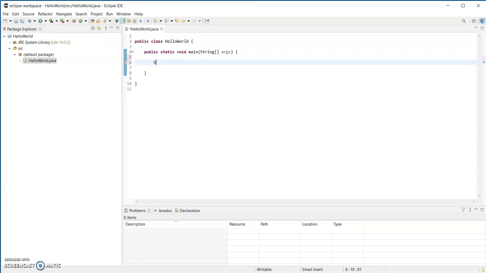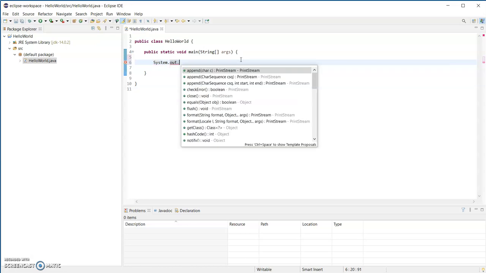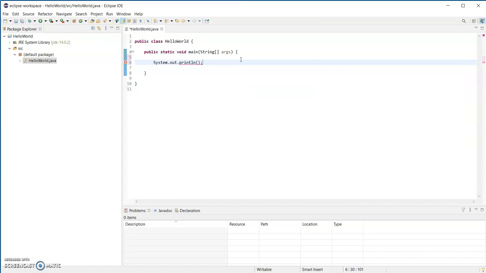Now what I'm going to type in is System with a capital S dot out dot println. What's popping up here is an autocomplete list just to help you out. Println is print line. Print what I'm going to ask you to print inside the round brackets, and ln, the line, will put a new line after it. So that is a call to the println, print line method in the output stream, which is in the System class. Somebody's already written this method and I'm not reusing it, I'm calling it.